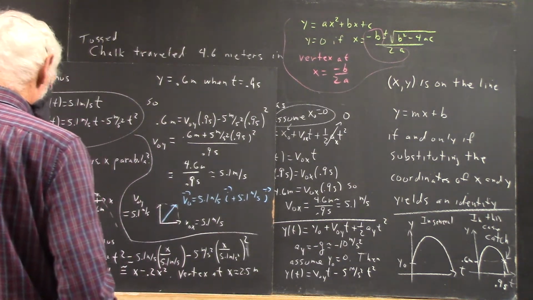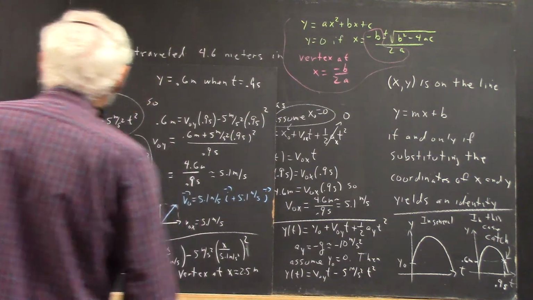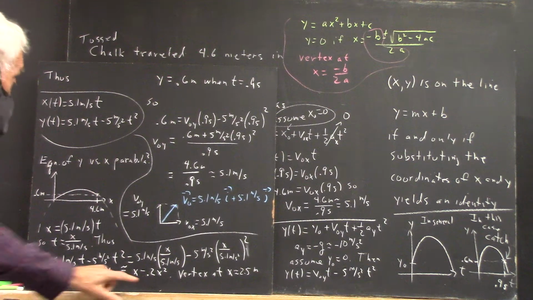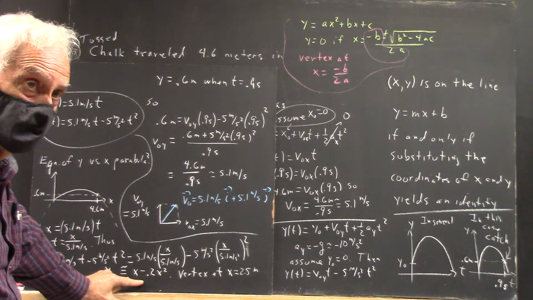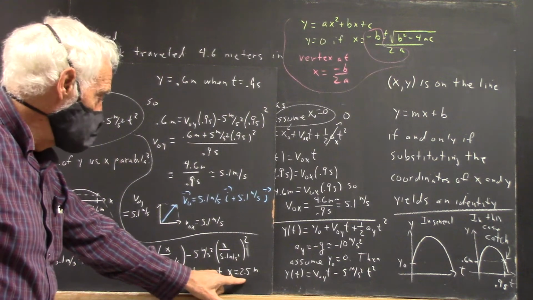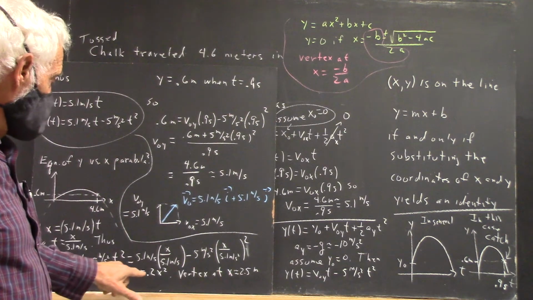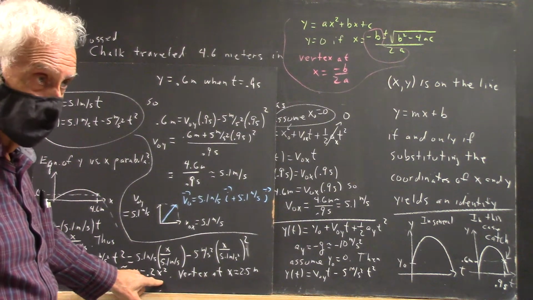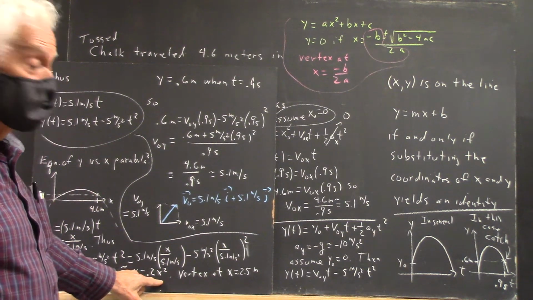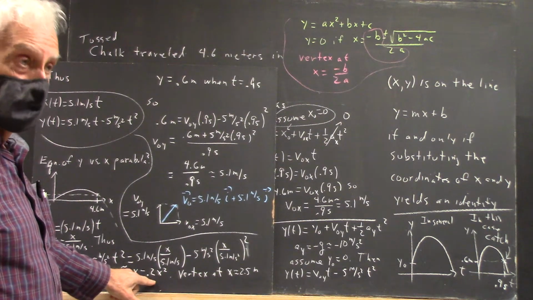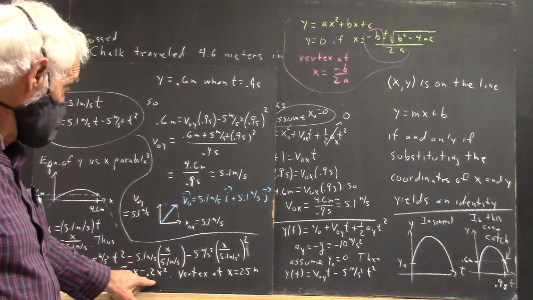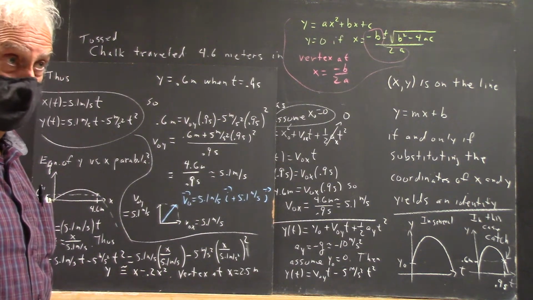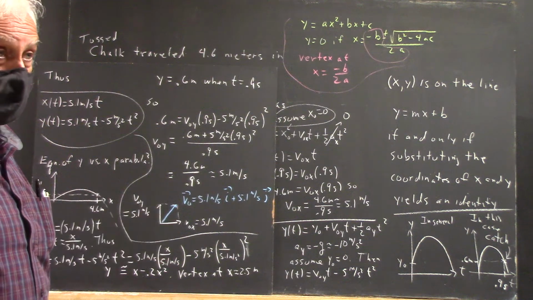Now you plug that into this, right? If x is 2.5 meters, what's y? Well, it's 2.5 meters minus 0.2 times the square of 2.5 meters. 2.5 squared is 6.25. 0.2 times that is 1.25. 2.5 minus 1.25 is 1.25. We estimated 1.1, right?